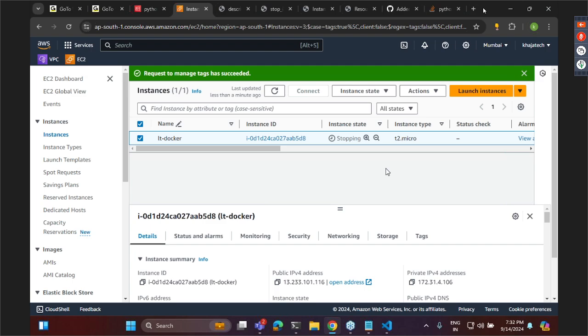So if you try to implement one more method called terminate, and give action equal to terminate, all you have to do is call EC2 client dot terminate instance and pass the instance ID. Then it would delete all the EC2 machines which are running. Okay. So are you seeing the advantage of tags? Querying and filtering becomes extremely easy.